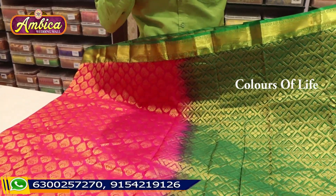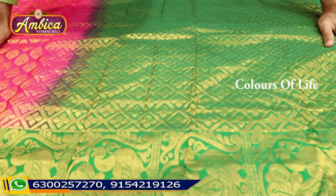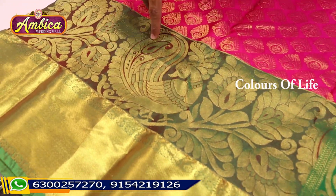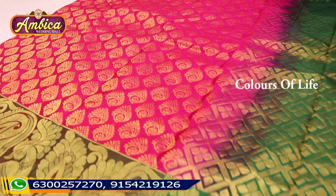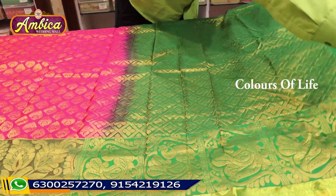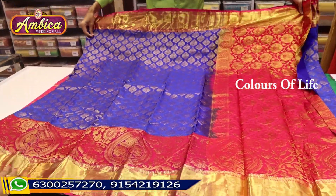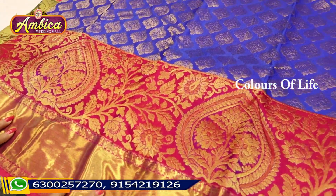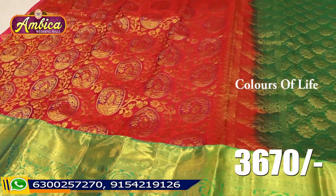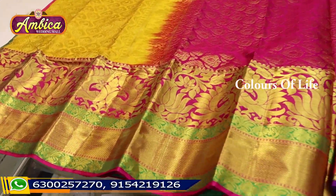Next, we have a brocade design for Kanchi Patu Pure. I have a completely pure gold jerry with rich grand pallu in green combination. I have a completely Kanchi traditional border, long 12 to 14 inches with kaddi border and peacock motif design. 100% pure jerry with contrast blouse. Different scud borders and long borders with number of updates. Weaver price of 3670 rupees — best quality product with wholesale price.